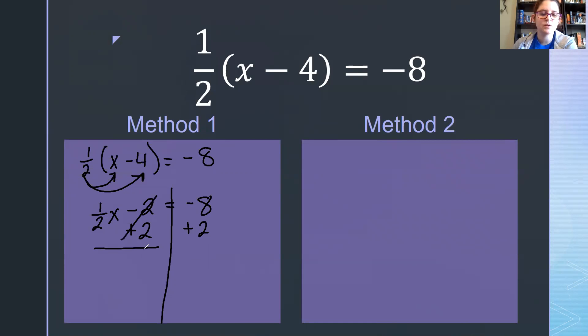The negative and the positive of the same number cancel. So one half x equals different signs tell me to subtract. 8 minus 2 is 6. Bring down my negative.